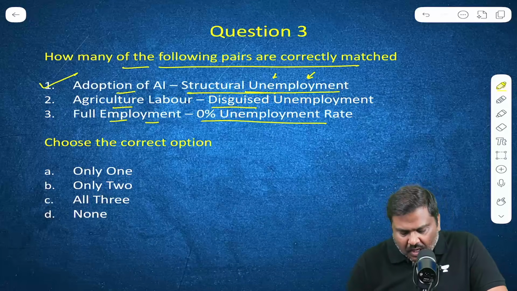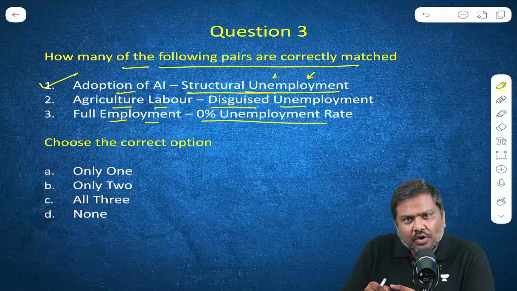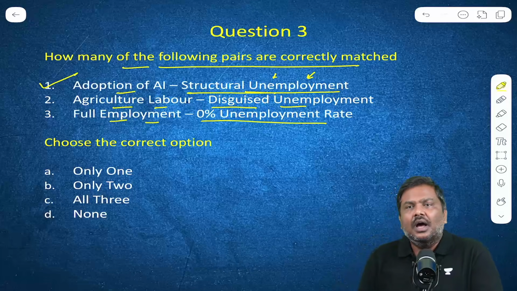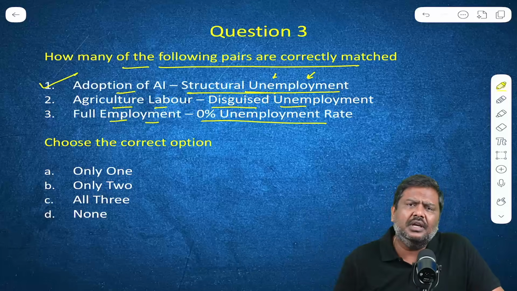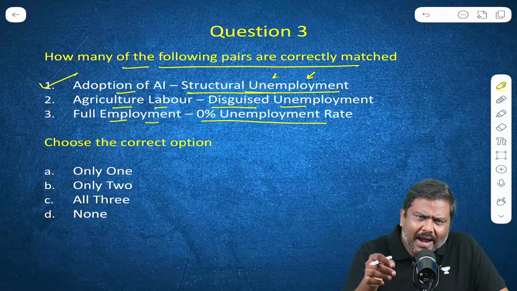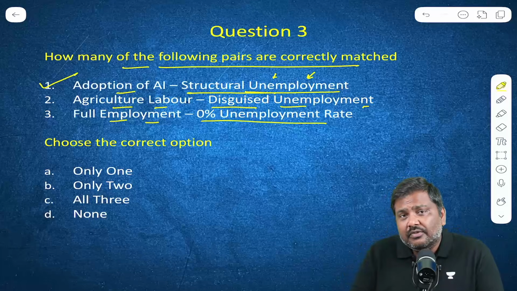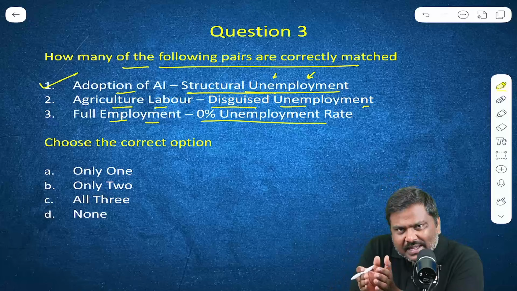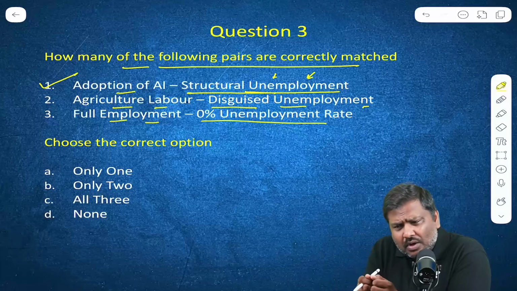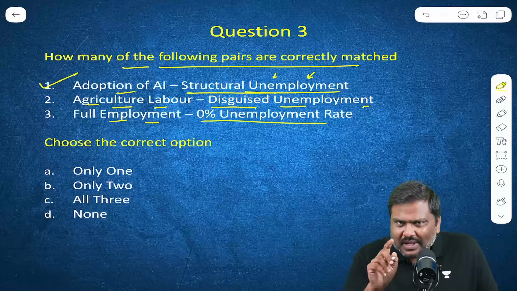The pairing is correct. Agriculture labor, disguised unemployment. In the Indian economy, there is this particular idea that the agriculture sector has more than the required number of workers. Around 8 to 9% of the workers, if you move from the agriculture sector into, let's say, manufacturing, there is absolutely no impact on the activity in the agriculture sector. Meaning, disguised unemployment refers to a situation wherein more workers than required are actually working. And if you remove this excess number of workers, will there be any impact on the overall activity in this particular sector? Absolutely no. And that is basically associated with the agriculture sector.